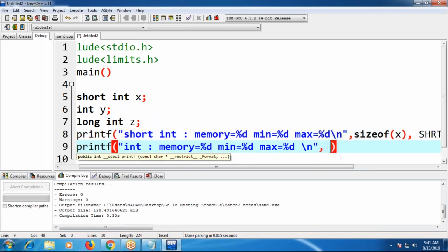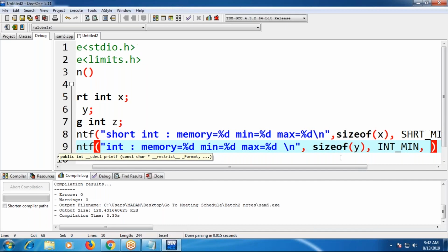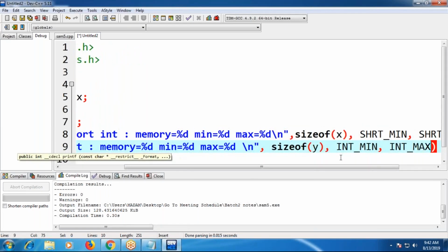Comma. How do I get the memory requirement of an integer? I can say sizeof int or sizeof variable name. What is the integer variable name? Y, comma. What is the minimum value of an integer? The constant name is INT_MIN, comma, INT_MAX.